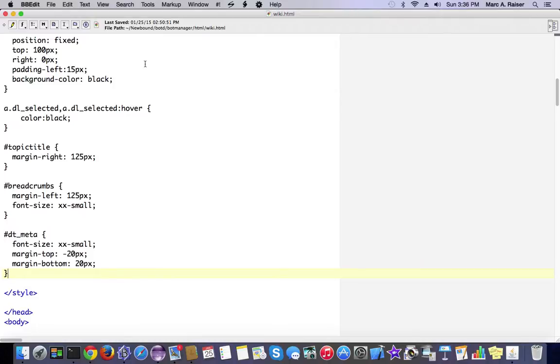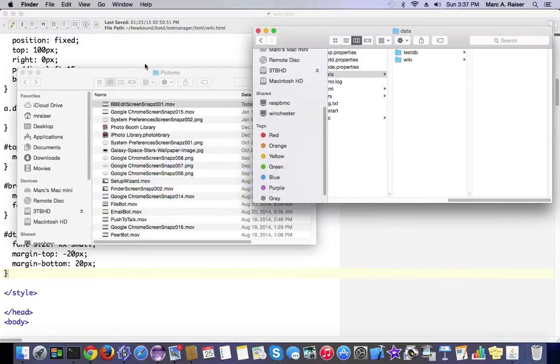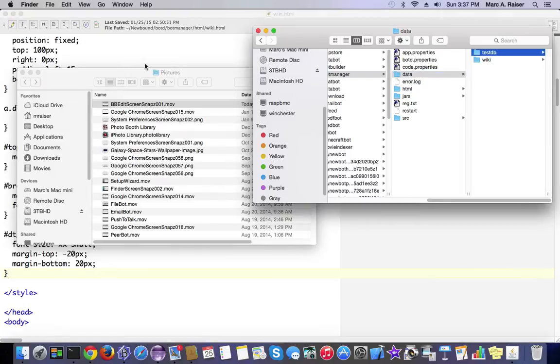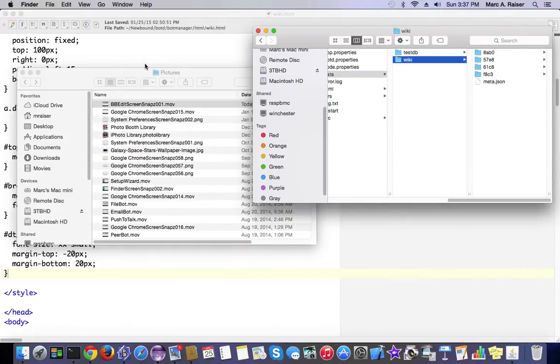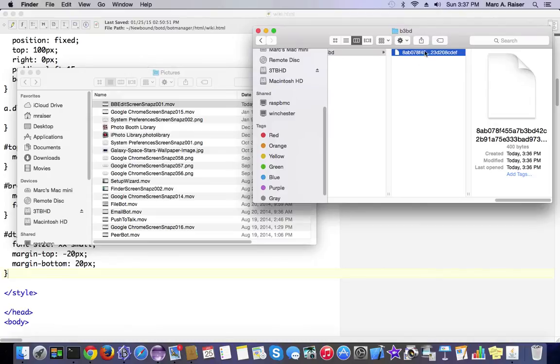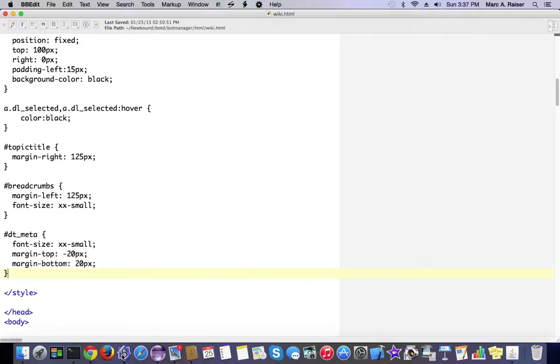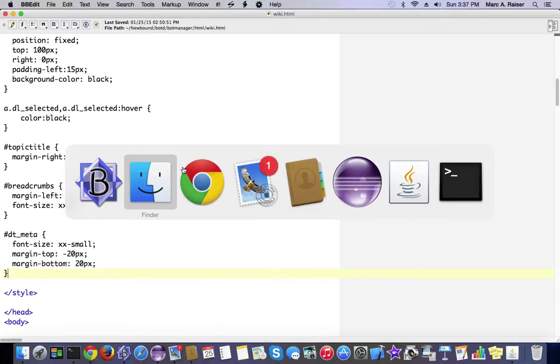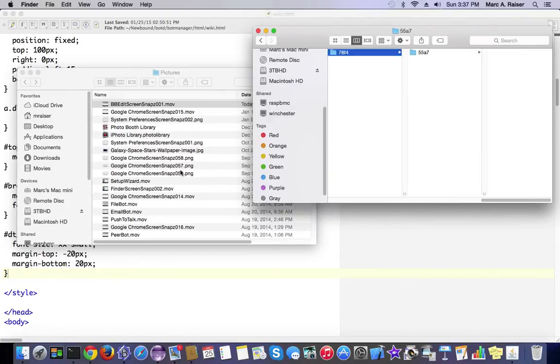Okay, so what I'm going to do is, you can see in my bot manager folder here, I'm in the data area. I'm going to go ahead and blow away the data that we've created so far and start from scratch. And I wanted to show you this also because all of the data that gets stored in the bot manager's data store is encrypted, and so it automatically adds an additional layer of security there for you.